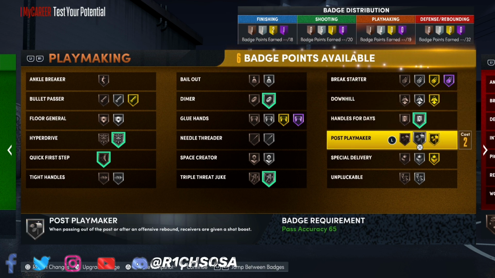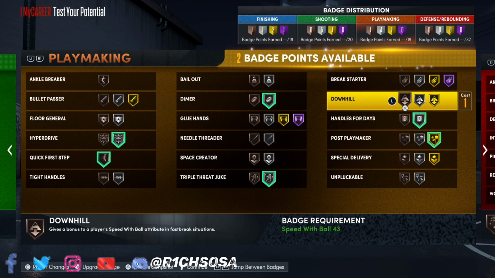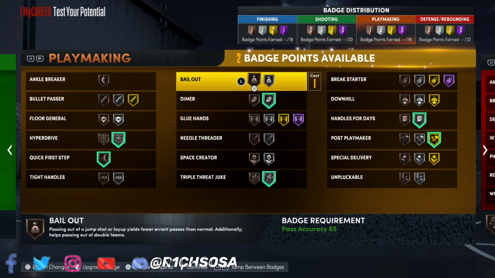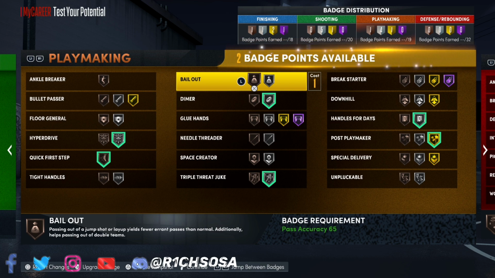Another one that I like is also going to be silver downhill, but you necessarily do not need it. Post playmaker, that's going to be a huge badge to get a shooting boost for your teammates. In my opinion, I think it's worth it, but if not, I would go with that and then go ahead and put on needle threader on bronze, as well as bronze bailout or even bullet passer. Both of these are going to be really solid.